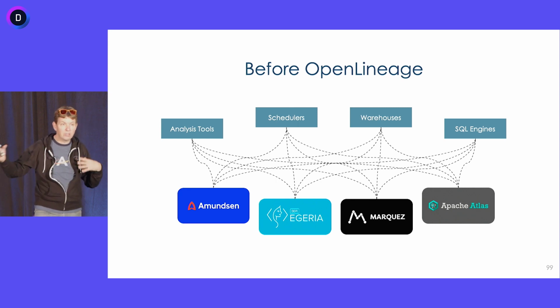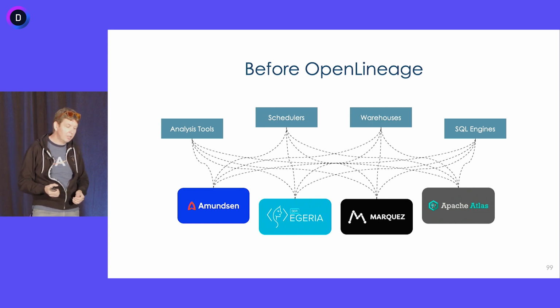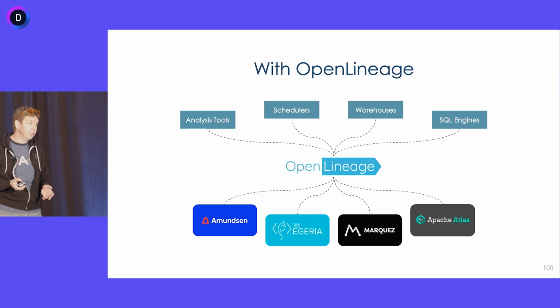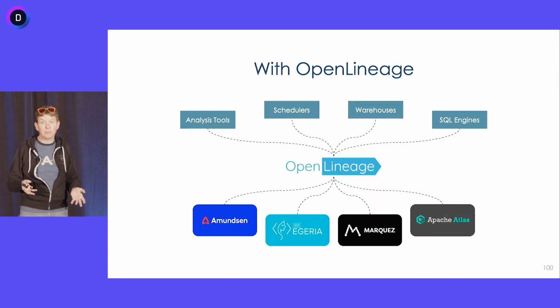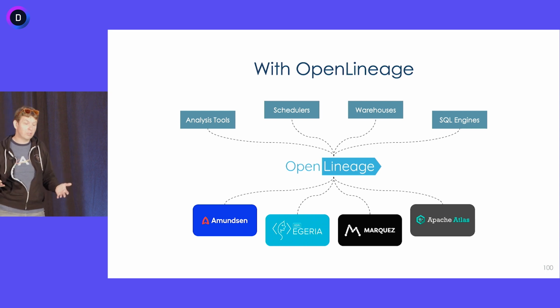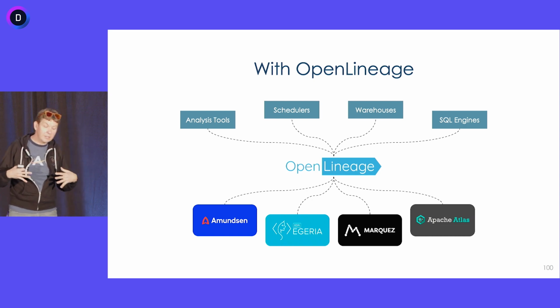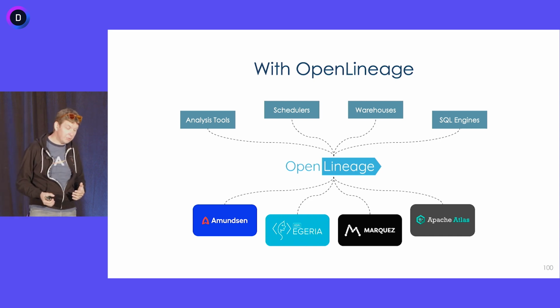You have this N square effect of a lot of communication, a lot of having to agree on doing things, a lot of duplication of effort. And once you define a shared standard like this, it simplifies the problem a lot because now a producer of Lineage can focus on producing Lineage in this shared format. Consumers can focus on consuming it. And there's just a lot less duplication of effort, a lot fewer conversations, it's a lot simpler, things are streamlined.